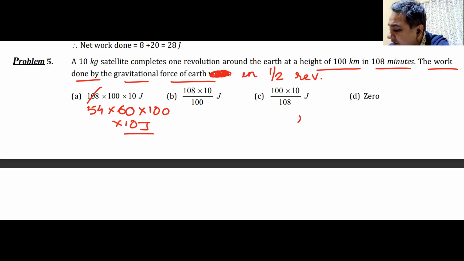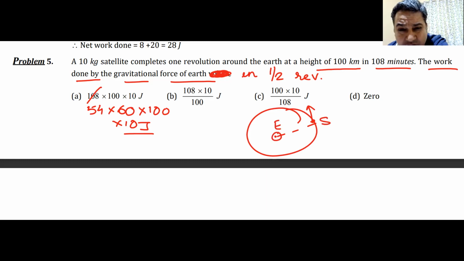Now remember, whenever a satellite is moving around Earth, it is moving in a circular path. This is my Earth and this is my satellite. It is moving in circular path. Gravitational force between Earth and the satellite. Now you don't know anything about gravitational force, but again, this was a question based on previous knowledge. The gravitational force between Earth and the satellite is the centripetal force. Because of the centripetal force, this satellite is moving around Earth.